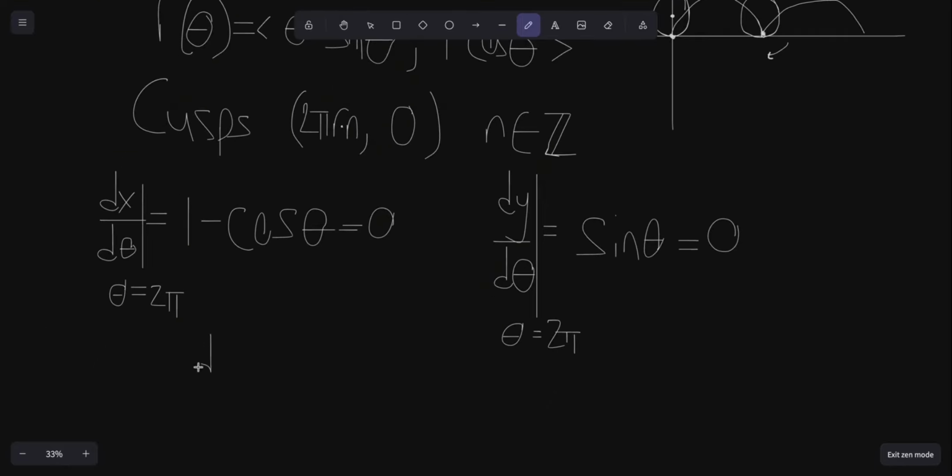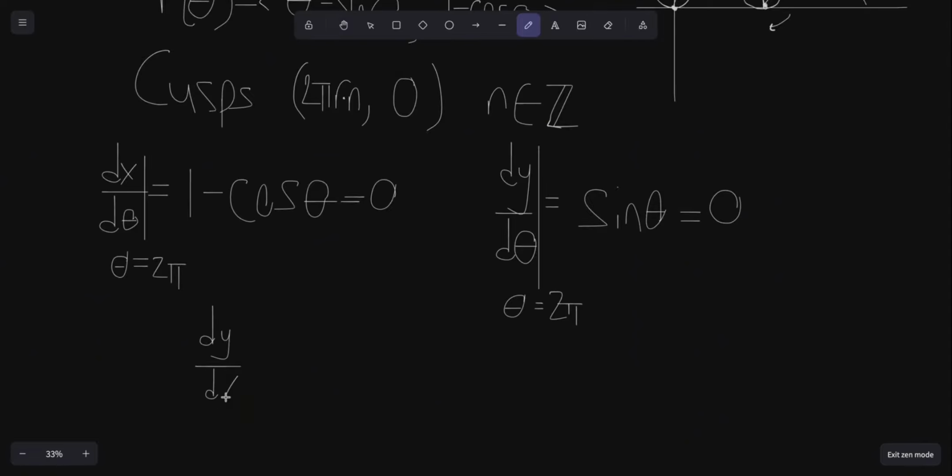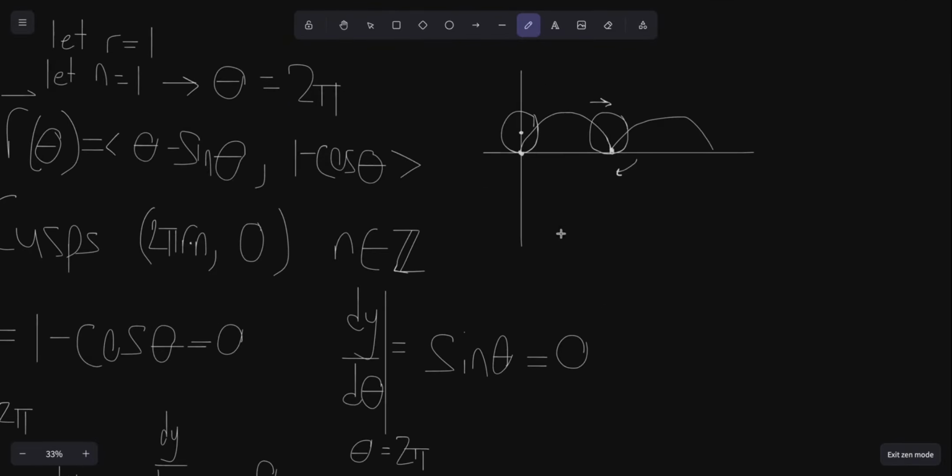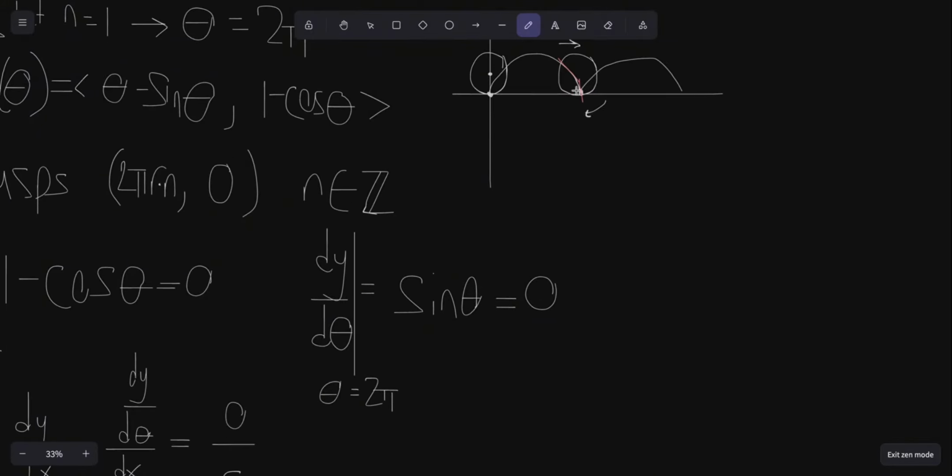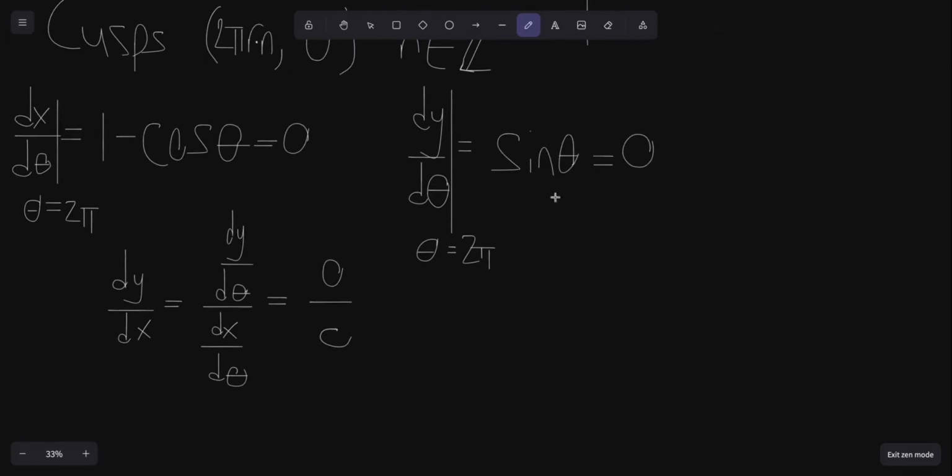And if I want to find the rate of change of y with respect to x, remember the formula for that: dy over d theta divided by dx over d theta. And we see that we're just going to get 0 over 0. So in fact, the slope of this tangent line, if we look at the relationship between x and y, is actually going to not exist at all, because we're going to get 0 over 0. So the slope is going to be extremely, extremely steep. It's going to approach negative infinity, actually, because we're going down, down, down, down, down, and there we have it.